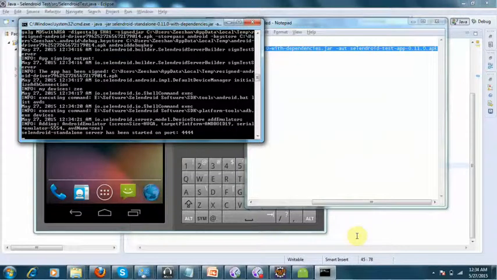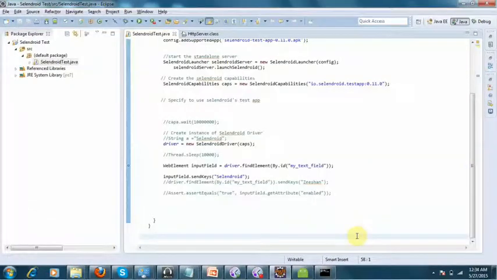If we want to find out the locator properties of objects, first of all we have to put our code into debug mode and put a breakpoint where we want to find the object properties.